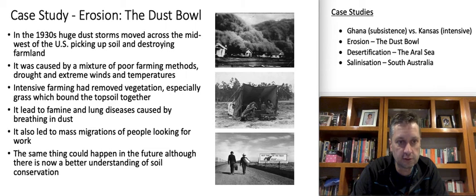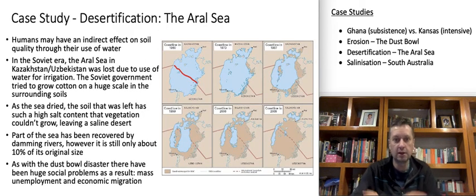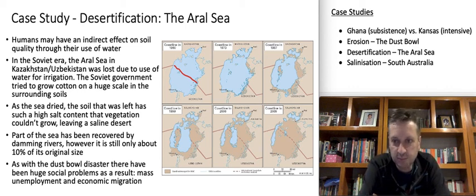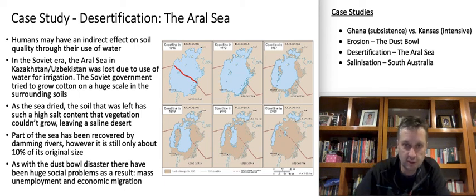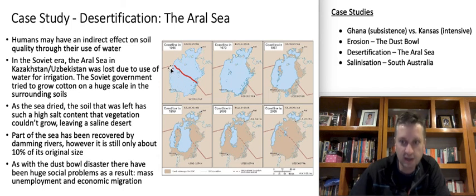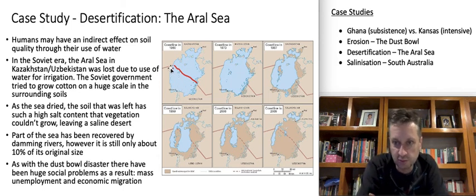Okay, so that's the Dust Bowl of the 1930s. This is the Aral Sea. Now, I think in the previous video I referred to it being in Eastern Europe. That's obviously nonsense. It's between two Asian countries. You can see here I've drawn the border between those two countries. It actually passes through the middle of the lake. In the north is Kazakhstan, and in the south is Uzbekistan, which are two former Soviet nations.